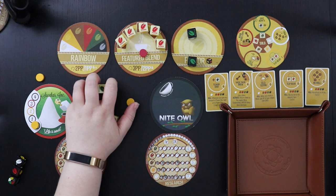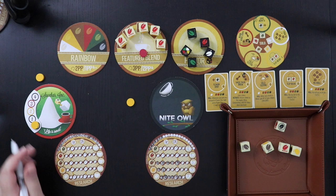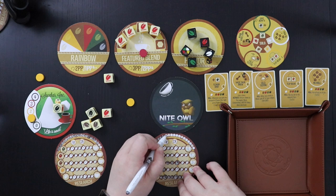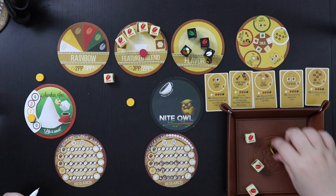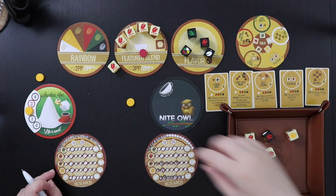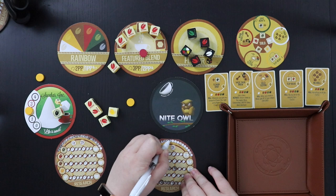They don't have any flavor dice this time, but they will. They didn't get anything — that's a relief. So they get mad, their meter goes up one, and they sabotage me so I can't take any flavor dice next turn — but that's okay. My blend will degrade by one, but I get two points. They're going to take five dice plus a flavor die. They were able to tie me, but they can't actually beat me — so they still fail. That means they're going to go up to two flavor dice next time, and there's a black die I can't benefit from on a research turn.